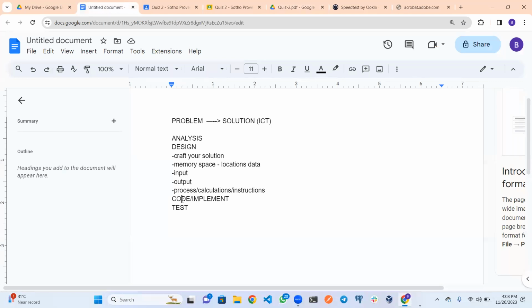Then you go ahead, you code it, and then you test it. And it's actually a loop, okay? It's actually a loop.